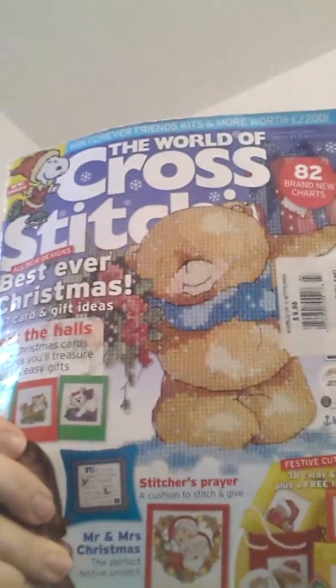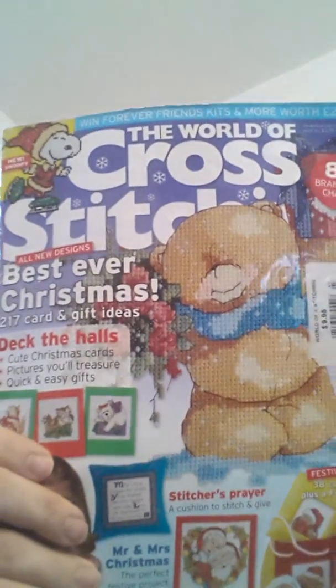Okay, the last design I will be working on in July is Mr. and Mrs. Claus by Joan Elliott. So it'll look like this when it's finished, and it's part of this magazine, The World of Cross Stitch, Issue 143. Sorry, I'm flinging the magazine over there. Anyway, here I am. This is where I left off last time you saw me. Oh, and now I'm getting embarrassed. This is where I stopped the last time you saw it. So anyway, I'm going to be working more on Mrs. Claus. You can see I got a little bit more done on her face.